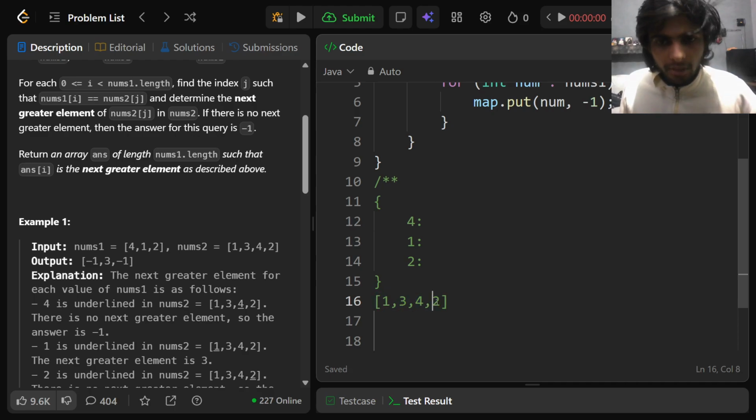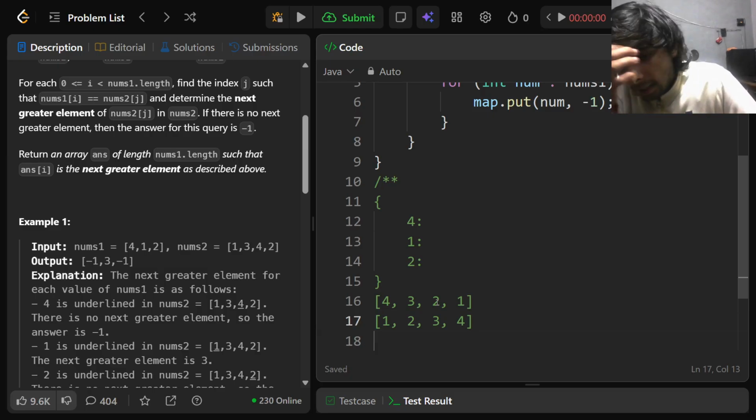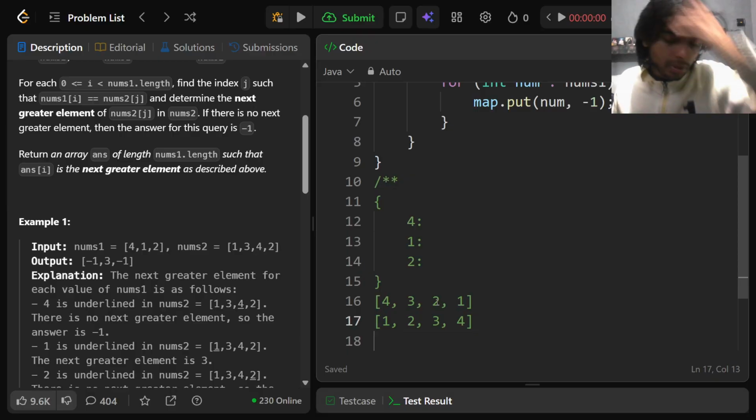So elements in increasing order or decreasing order. So it can be just like this, right? Or this, right?